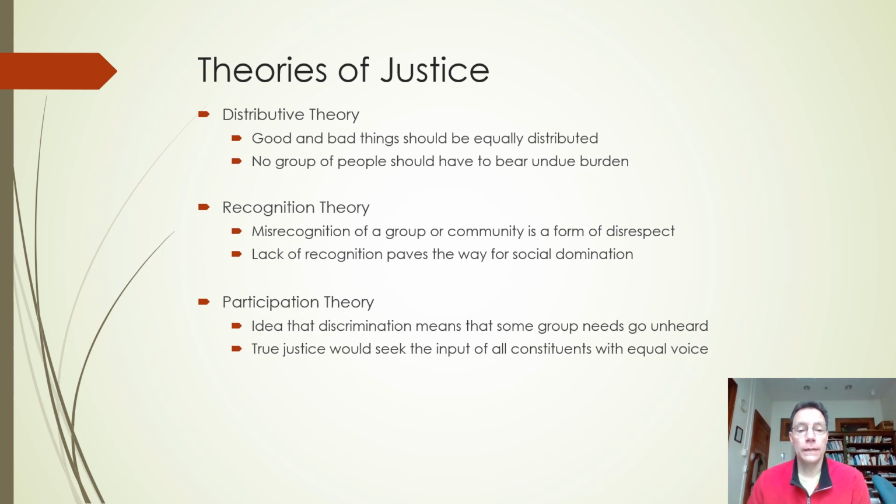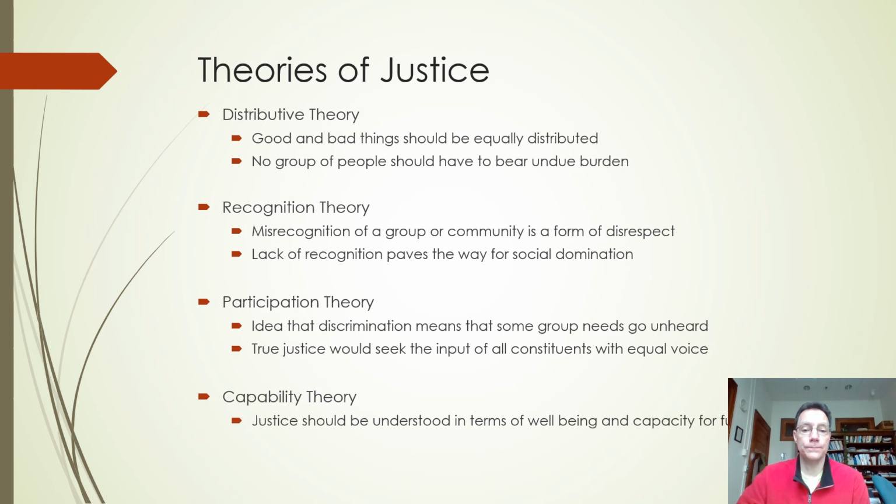Participation theory. Who gets to participate in the decision making? So for there to be justice, the idea is that no group should go unheard, right? Any group should have, and must have, input to all decisions. So another way of saying this is true justice would seek the input of all constituents with equal voice. And of course, that doesn't often happen in a lot of situations of environmental injustice.